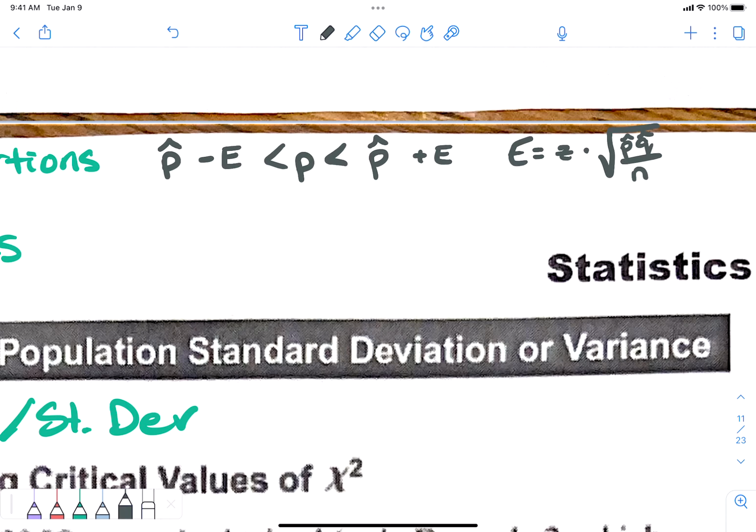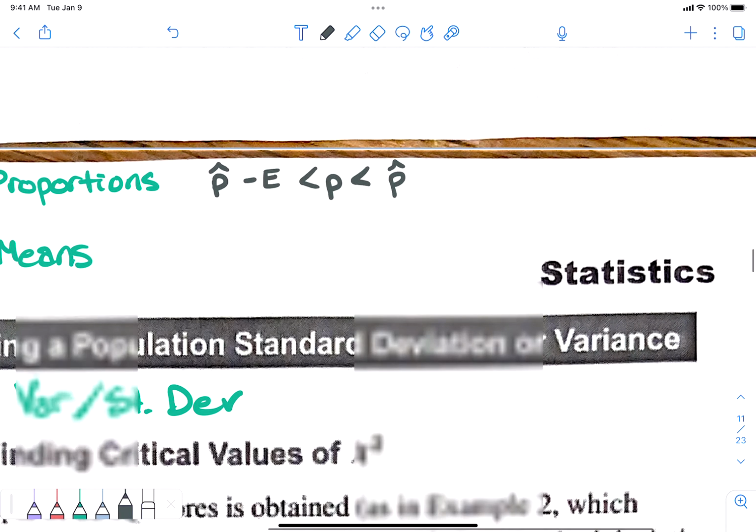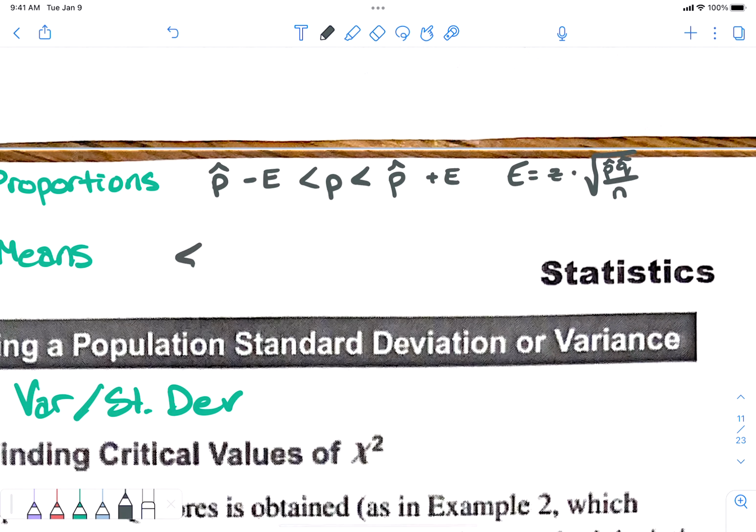We will eventually write this on your yellow sheet. But just so that we're clear, going forward, you can see trends going on with these three sections. Mean is what we just got done doing. What symbol goes in the middle when we're making our interval? Mu. Okay? And we add the error and we subtract the error. And what do we add and subtract from? The other mean, which is called X bar. This is the sample mean. So to find the population, which is this guy, we add and subtract the error from the sample.